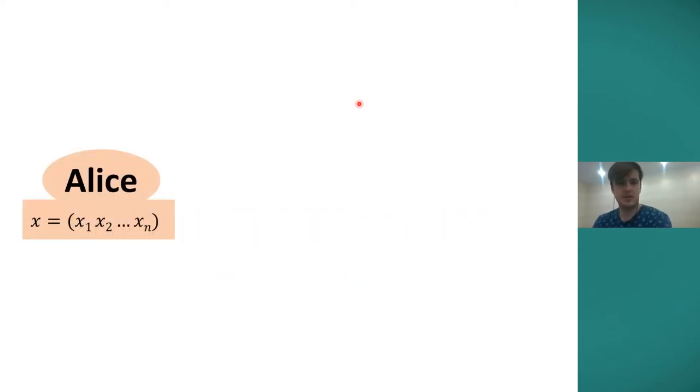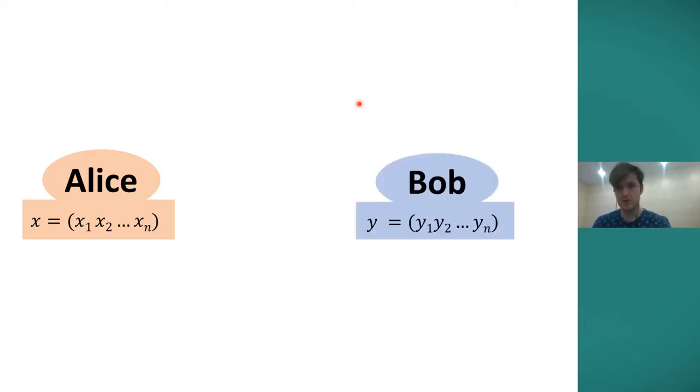So we're going to consider such a problem. Suppose that we have just two players, say Alice and Bob. Alice conceals some n-digit number, x1 to xn, such that all digits are in base q, so they belong to some q-ary alphabet. And Bob tries to guess this number by asking questions. Each question is again an n-digit number, y1 to yn in base q.